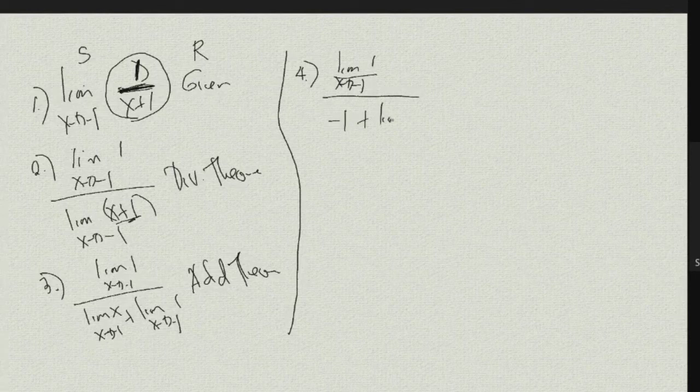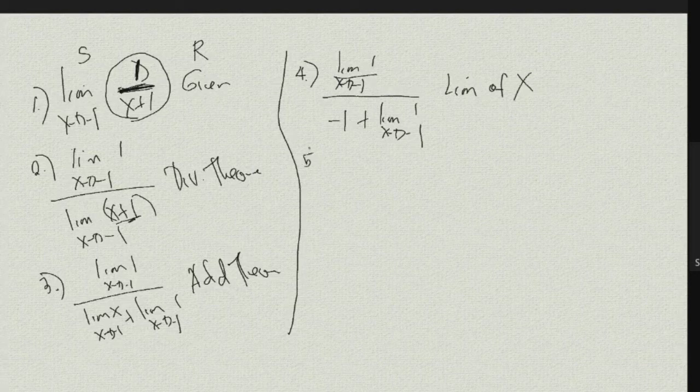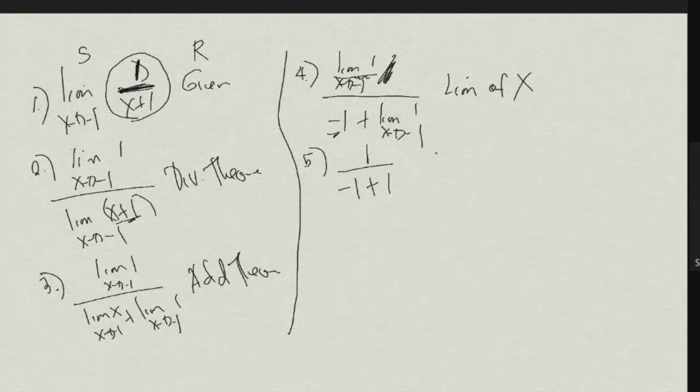Plus, so inuna natin na yung limit of x as x approaches c is equal to c. Ayan, pwede na si limit of constant. So 1. This will become 1. Simple as that. 1 over, this will become negative 1 plus. So for this one, limit of 1. So still 1. Okay? Limit of a constant.